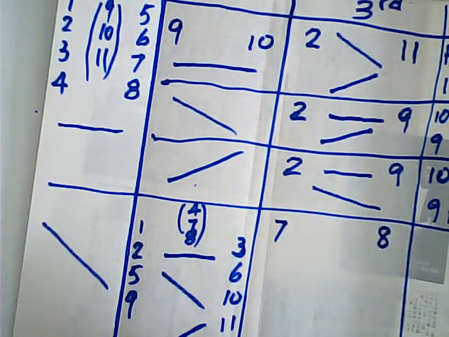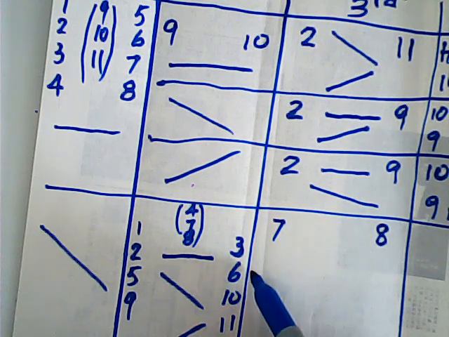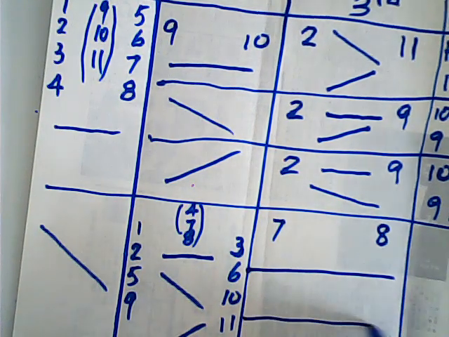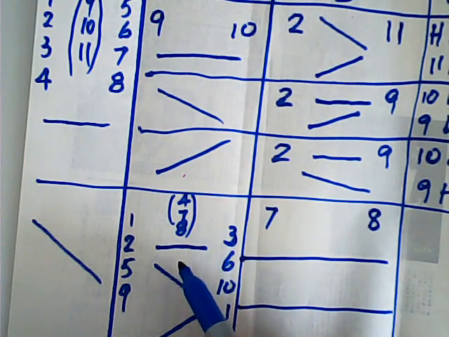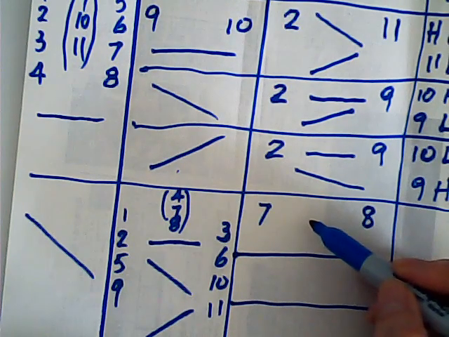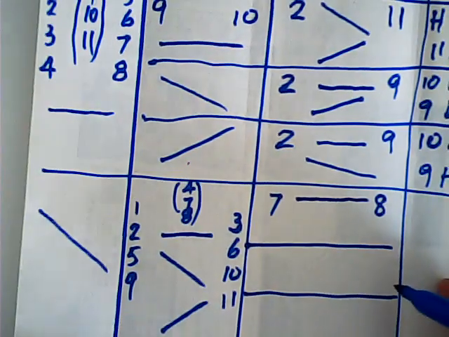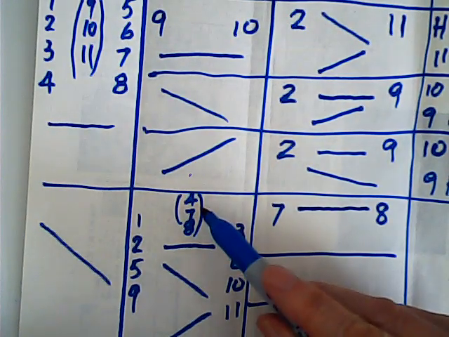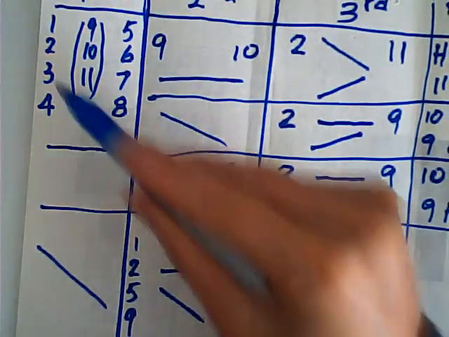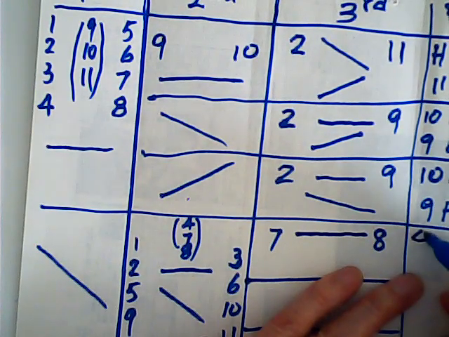Both sides. Okay, this one has a... All right. If this happens, I do these two. And if 7, 8 is balanced, that means 4 is not normal. 4 is lighter, right? 4 is lighter.